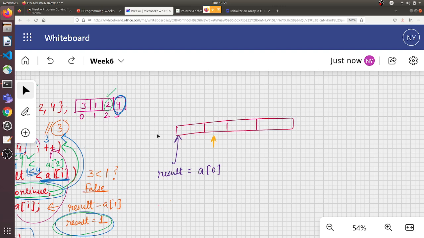And at every element, it is checking whether this element is less than the result or not. If this current element is less than result, then update result. If not, then just go to the next element and again check. Here it was 3, 1, 2, 4.